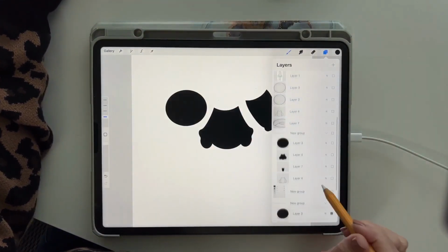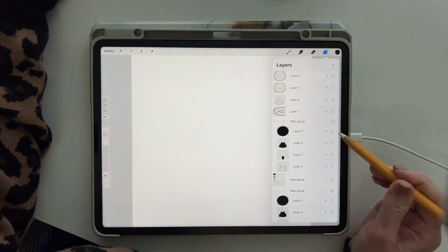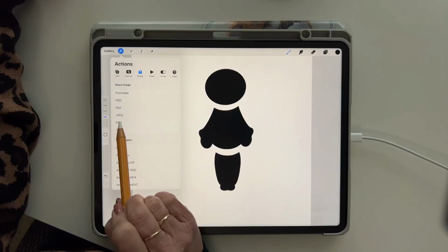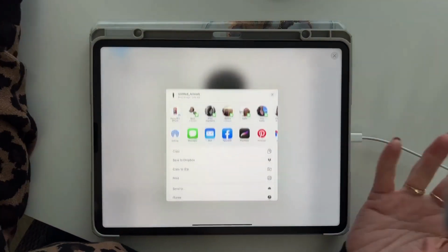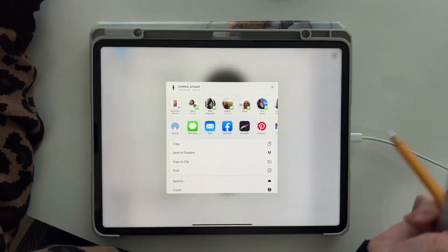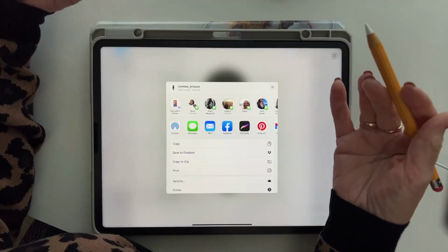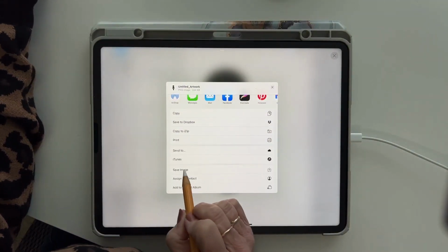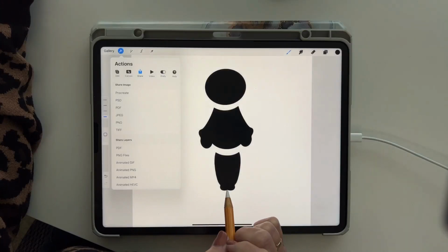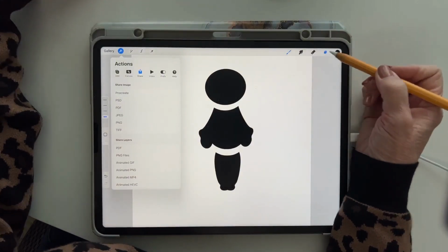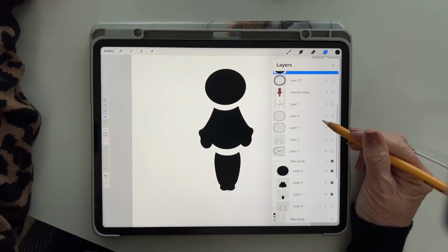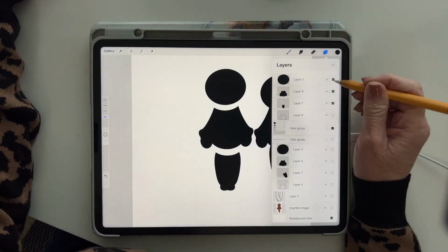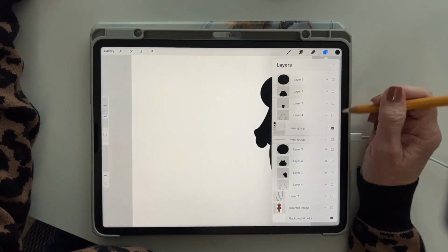I'm also going to come down here now. I'm going to hide that one, turn this one on, and I'm going to tap the wrench, tap PNG. Because I have the white background on, it's going to save with the white background, and that's perfectly okay for Cookiecad. Save image. And then I'm going to come back in here, and if I want to make one solid cookie cutter, I'll turn this one off.